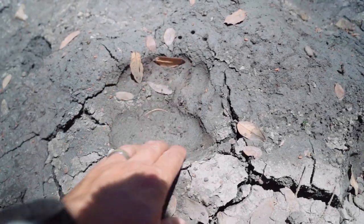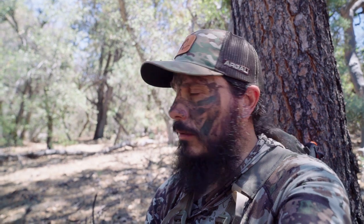Hiked up and checked out the water tank that had the most tracks on it last time. I had stomped those out so no one would see them. Don't see any new bear tracks on this water source. Just getting a bite to eat, taking a break in the shade, then going to hike up to that spring - it seems like the most ideal setup right now, nice and shaded and secluded.